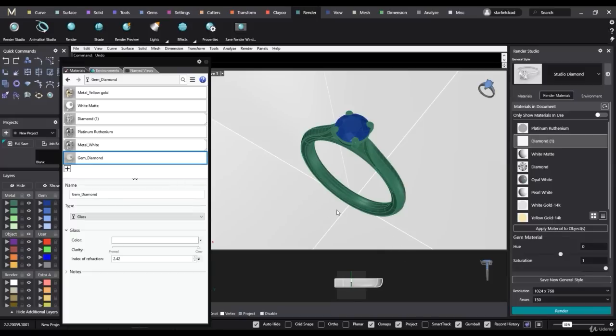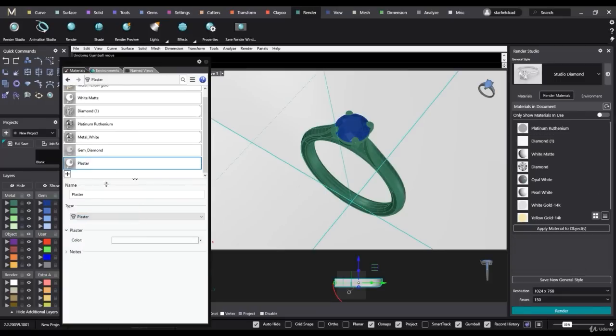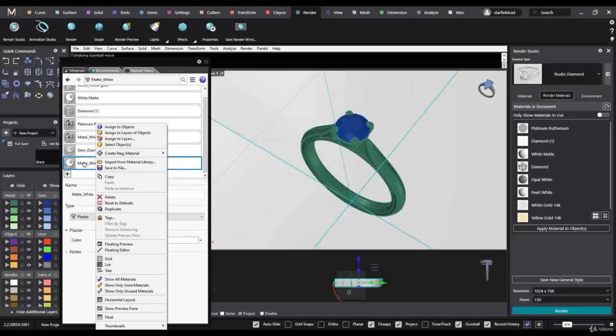And for example, if we want, we can just keep on creating materials, plus we can create, let's say, a plaster. If we want to change the ground plane there, then we can just change the color, and that's just going to be a diffuse white material there. And we don't have to call it plaster, we can call it matte white or something like that. But I don't think we need to create that just yet. So I'm going to right click and I am going to delete that.